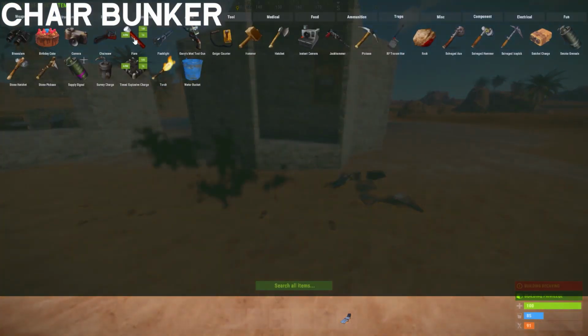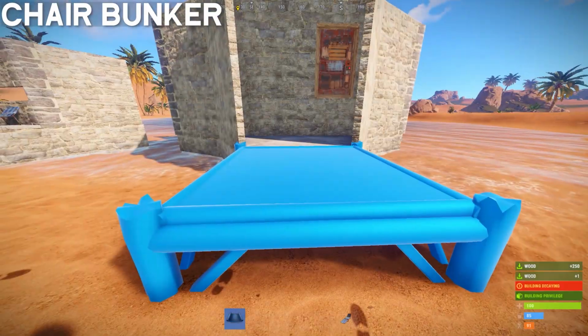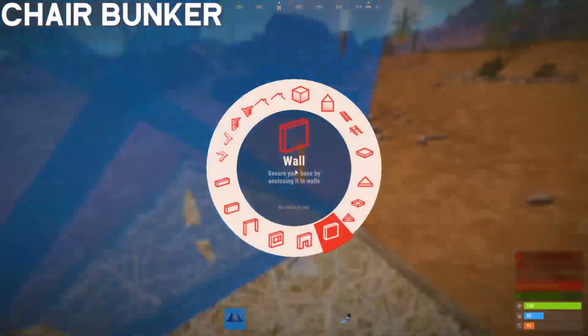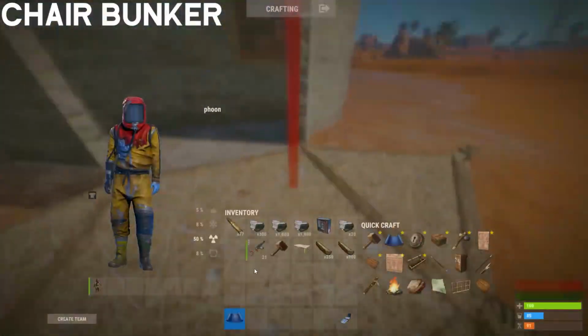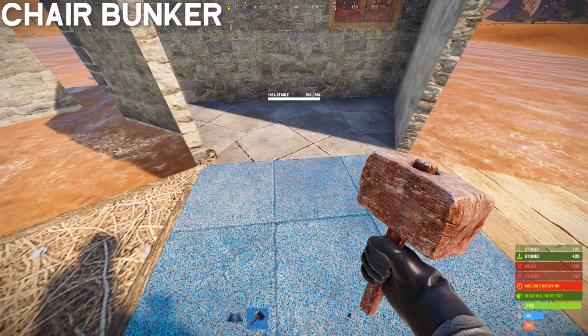Now, how you build this is a bit difficult. Also, if you're wondering what the rockets were for, I was cleaning up a bit. Anyway, what you do now is just add a little entrance. I recommend using a normal square so it's easier to place down the chairs.